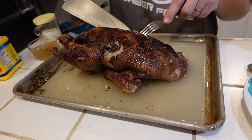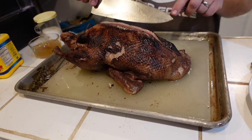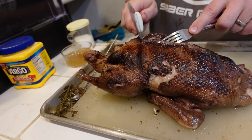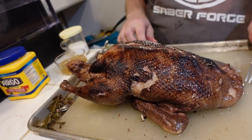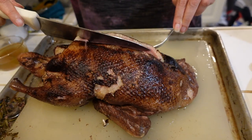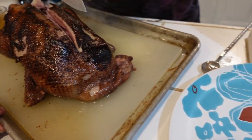There's actually not very much meat on the breast. There's more on the back. It still looks really good. I think maybe you're going to have to... You want me to do it? Sure. Okay. There's so little meat there. There really is so little meat there, but I was thinking maybe if we separate it out. Okay.